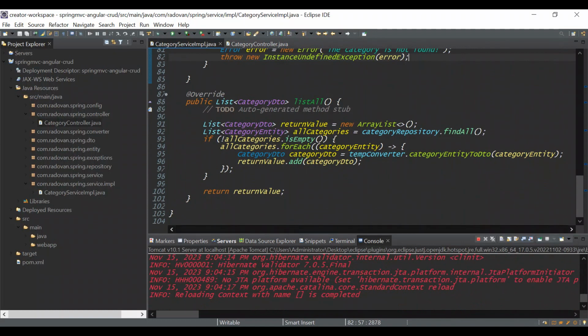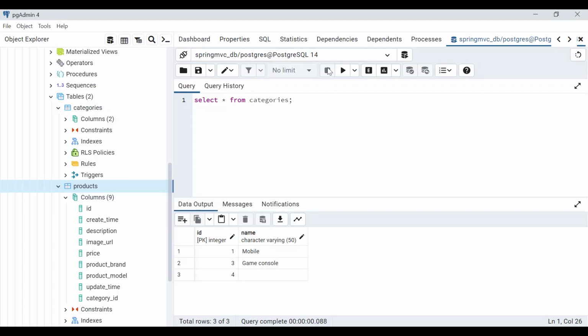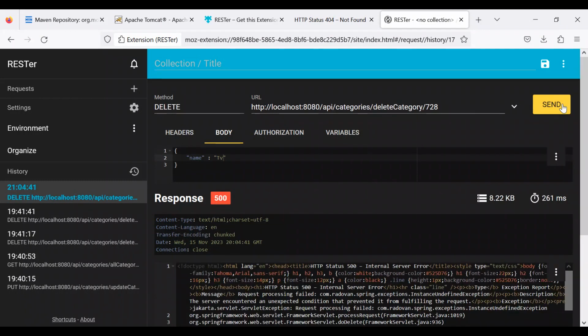Now let's go to the Postman again. And let's go to the database. Now let's try the same, to delete category with ID 728, and let's try. And now it is even worse. But let's see.